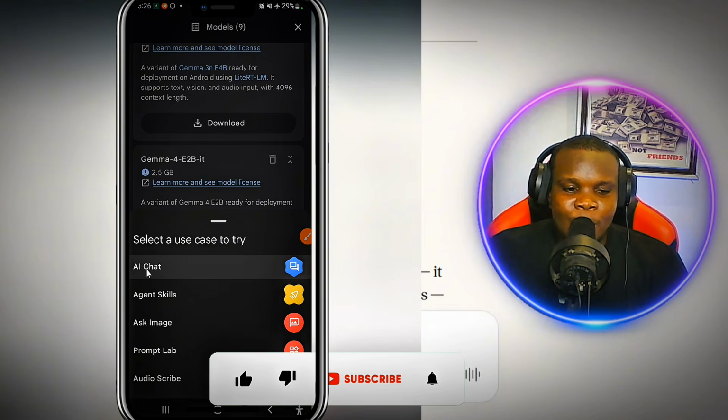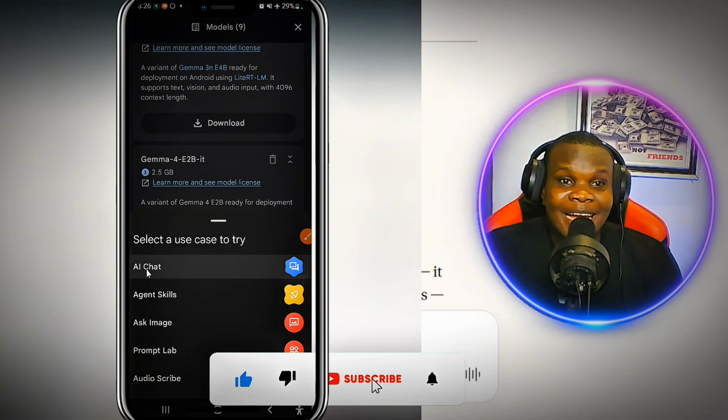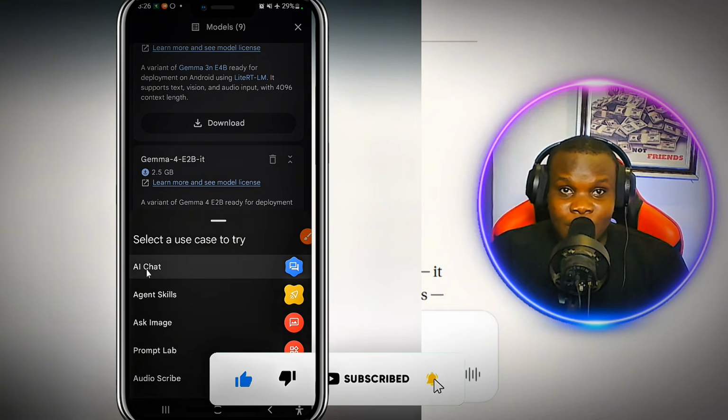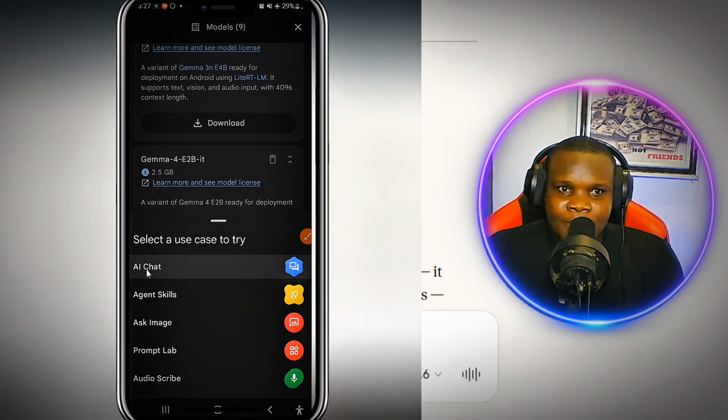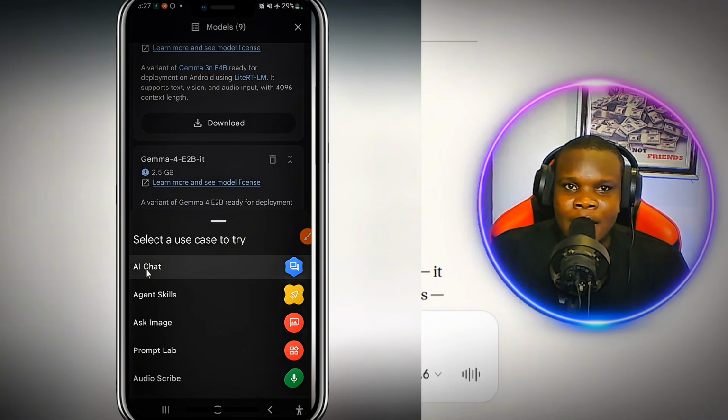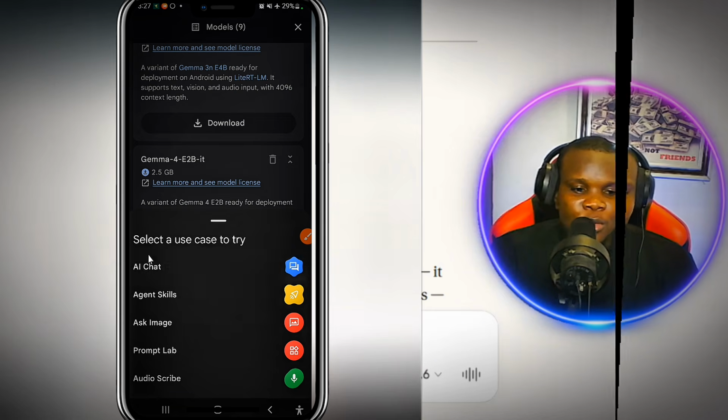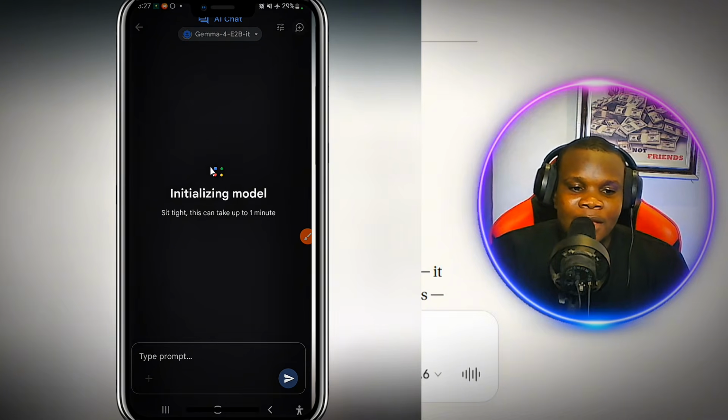Remember we have the AI Chat. The AI Chat shows the chat interface opening. It's where you can actually communicate with this AI tool, just like you writing to ChatGPT, Claude AI, Perplexity, Gemini, and all of that. Remember all those platforms I've already called basically run with an internet connection, which means if you don't have data, they cannot run. If you come to this section, you can see right here we have the AI Chat where you can ask it anything.